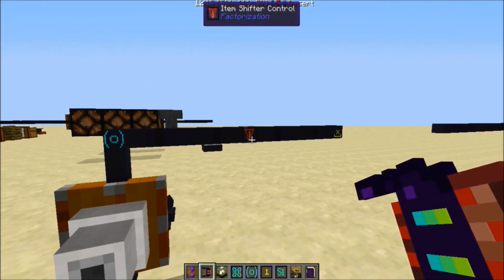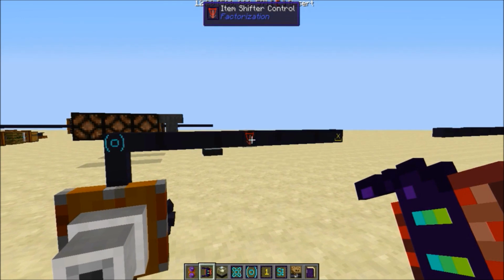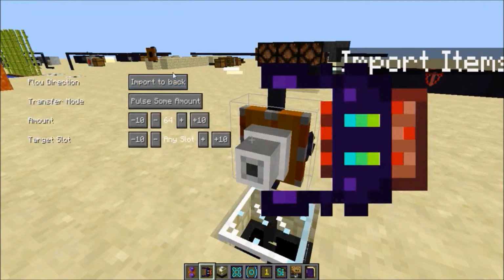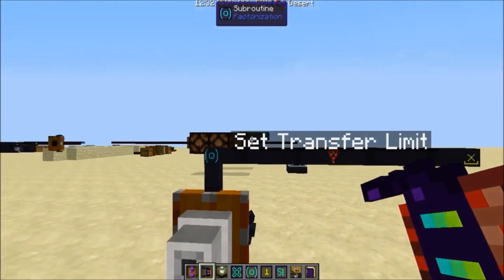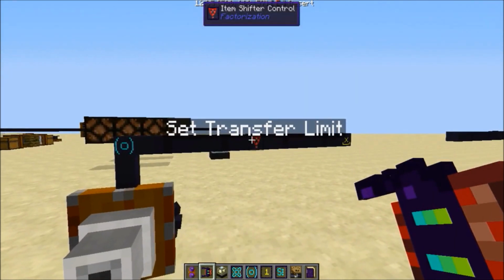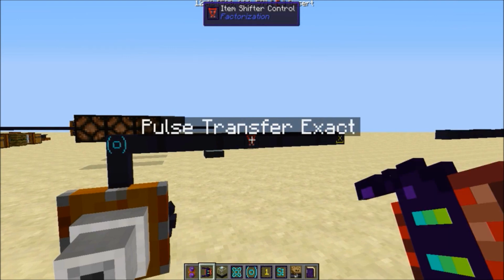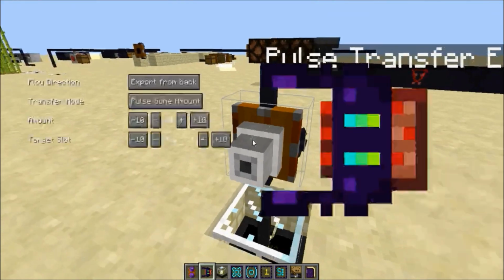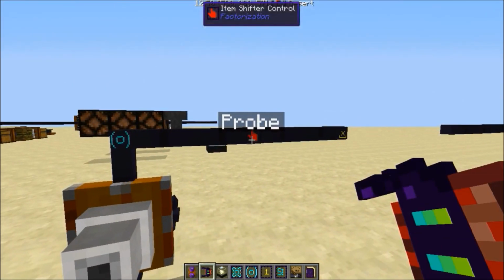Okay, I'm going to flick through all of the different modes of the item shifter control, and you'll probably guess what it does. So here we go, import item. This changes the flow direction from, say, if it was export, it'll change it to import. Set transfer limit, this will read the value and set the transfer limit accordingly. Set target slot, exactly the same. Stream transfer, exactly the same. Pulse transfer, exact. This will change the different settings. Sum, probe, and this will give the value.